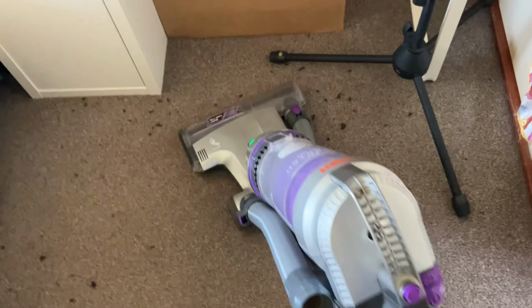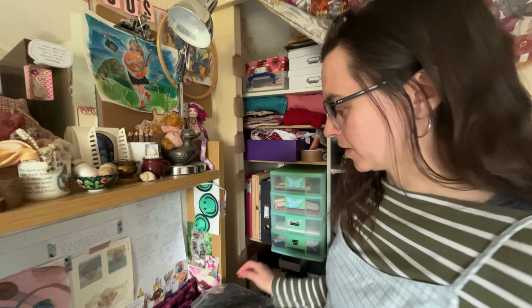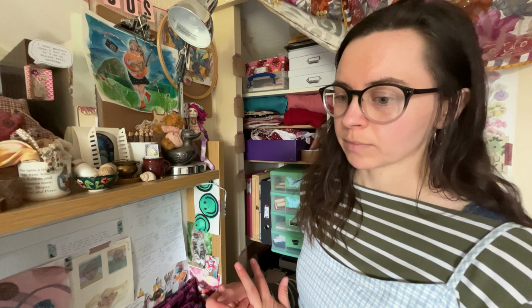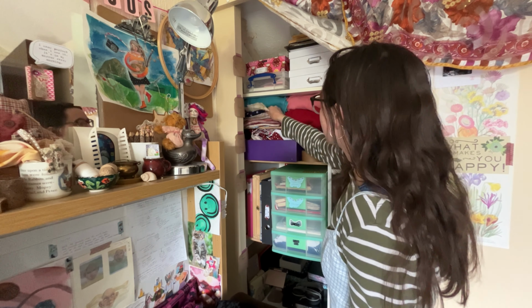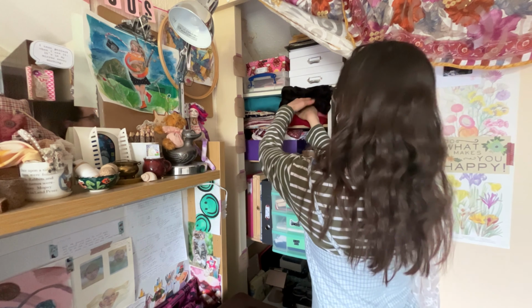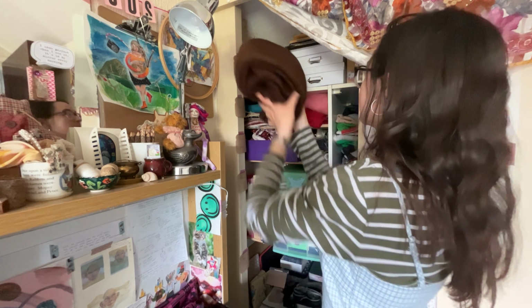This is how the floor looks now. These fabrics are in the wash now. I'm just going to put away the bits that I didn't need. And I'm going to find some scrap fabric, which I'm going to make a kind of test with to see how I can construct the wings. All these fabrics are, well, most of them things I picked up in charity shops that I want to create things with to use the old materials. But I'm running out of space, so I should probably start making some more things.